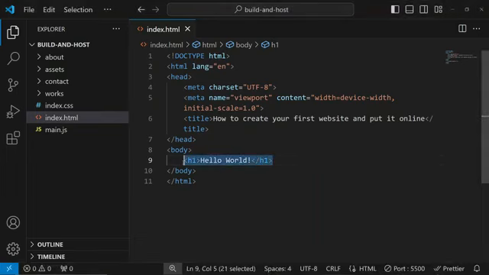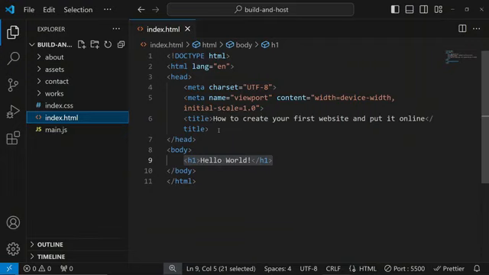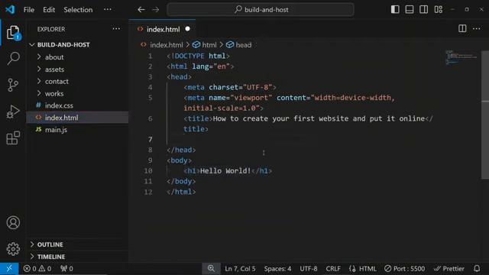And of course, we should go ahead and connect or link our CSS file to our HTML file here. To do so, I'm going to leave an HTML comment here and say custom CSS.